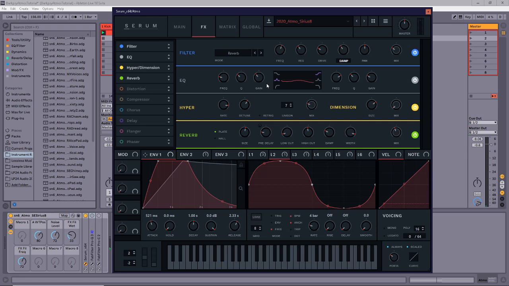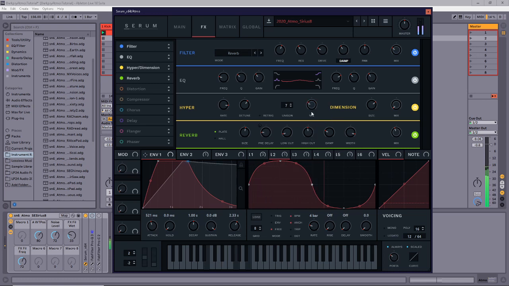So the EQ is just doing general EQ stuff, right? Taming some of the bass, dialing back a bit of the high end so it's not too ringy, making it nice and mellow. I love the hyper dimension module in Serum for pads, especially the hyper side of it. I'm putting up the max unison voices here, and this is not actually going to contribute to your polyphony count down here. But like 7 unison voices at a high rate of modulation with a good amount of detune, right? It gives you this really chorused, underwater, wobbling kind of sound on the pitch.